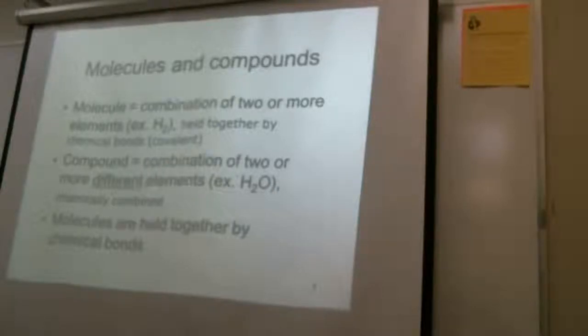So ions will be attracted together by the positive, negative charge. So anything that would be an ion that would form that type of bond just goes in that compound category. Sometimes you'll see like 2 plus, 2 minus, that just tells you how many electrons they've lost or how many electrons they've gained. Keep in mind when they've got the pluses, their protons now outnumber their electrons. When they've got the minuses, the electrons now outnumber their protons. So that's why you've got the different charge.